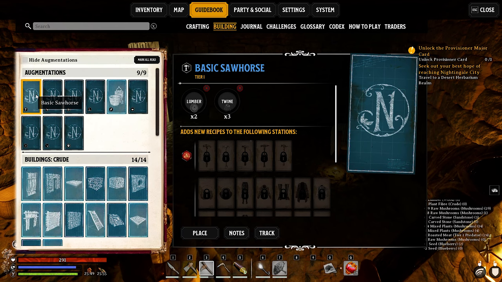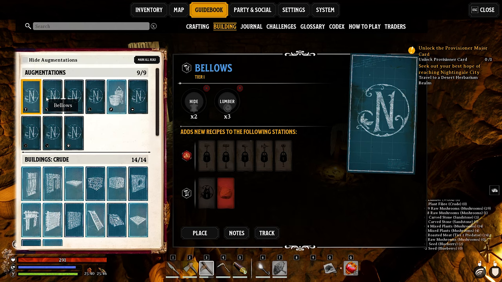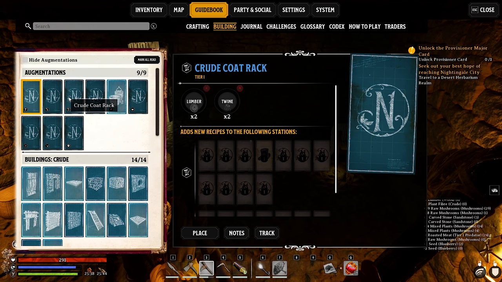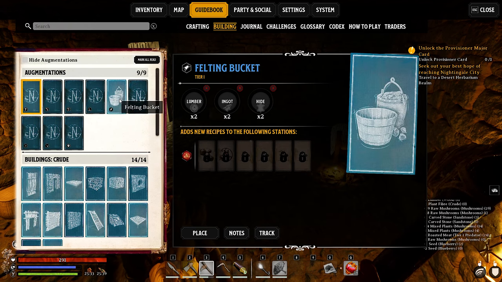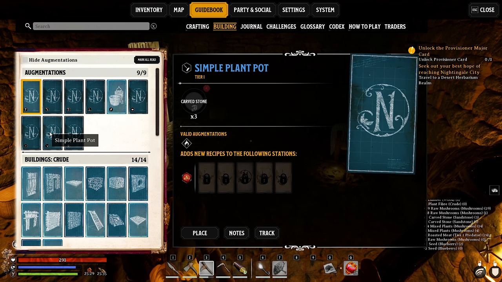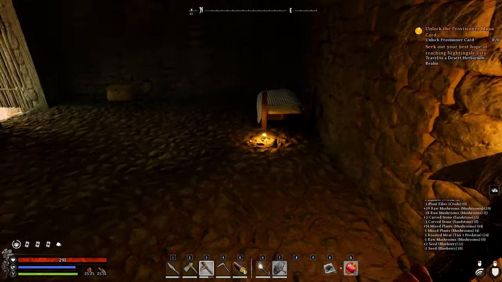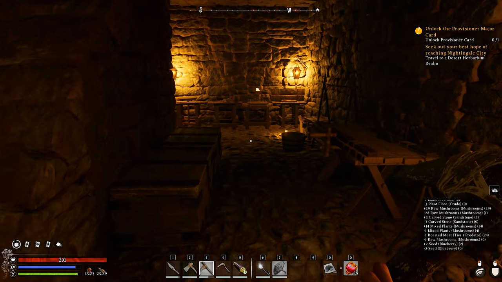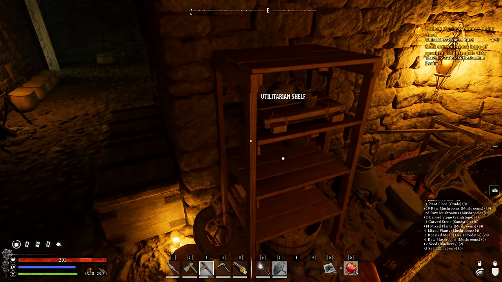The augments, right? So we have the basic sawhorse. There were a lot of these that I picked up over the last couple of videos, and I hadn't built them yet. So I built a sawhorse. I had the bellows built. I built a coat rack, the crude tea set, the felting bucket. I had the simple drinking horn. I had the map. I built the pot, and I built the jug. And I moved all of the stuff over here, right? And then I built this utilitarian shelf.